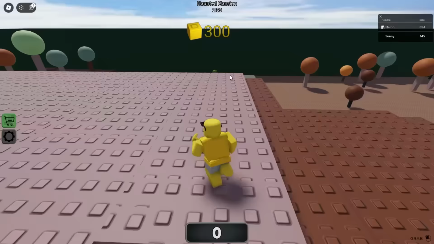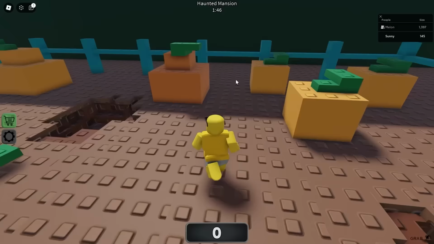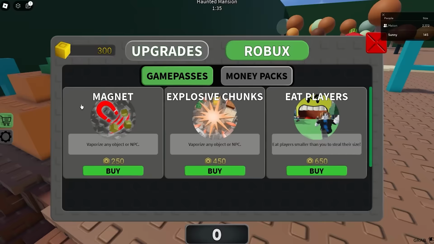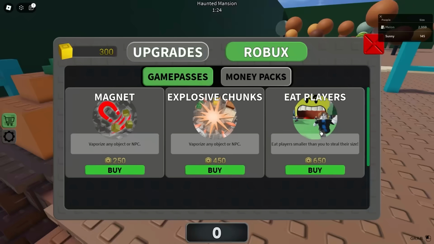I can't believe this game is so evil. And it's time that I eat this tree. And I didn't even get the purple cube. That's it, guys. I'm going to the pay-to-win shop. Melon did something. Let's see. Magnet, explosive chunks. Vaporize any object or NPC. Eat players! That's what he did! I thought he was eating me just because he was bigger. I can't believe him. Money packs.